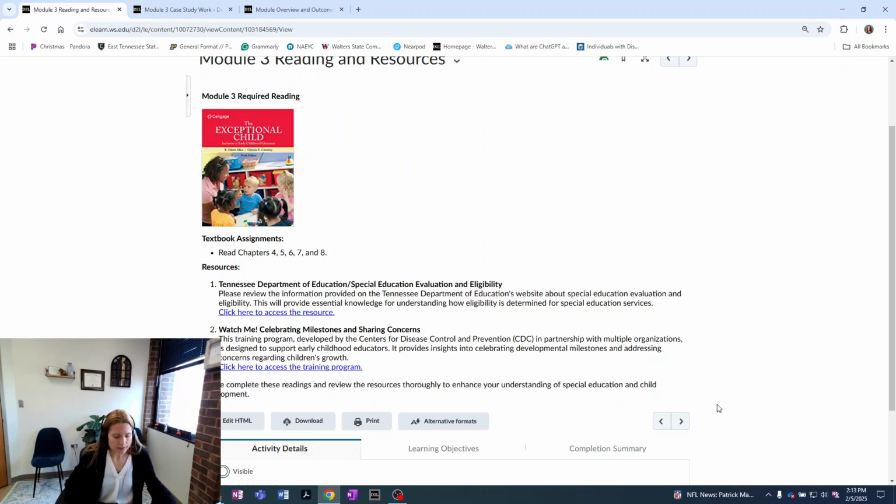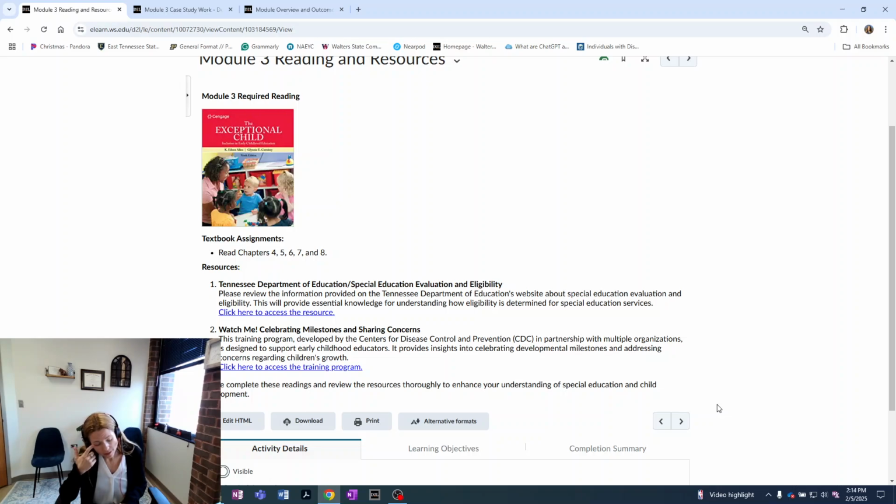Now, in terms of vision, it goes into depth on the physical aspect of what happens. But what I would like us to focus on as well is how you teach children who have vision loss, and what the guidelines are for you as an early childhood educator in an inclusive classroom. There's a great section on pages 145 through 147 that I'd like you to look at.